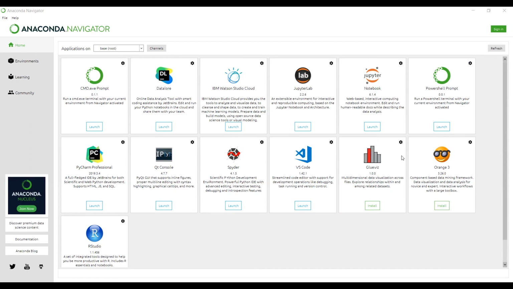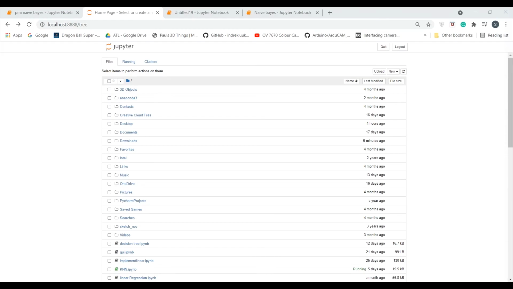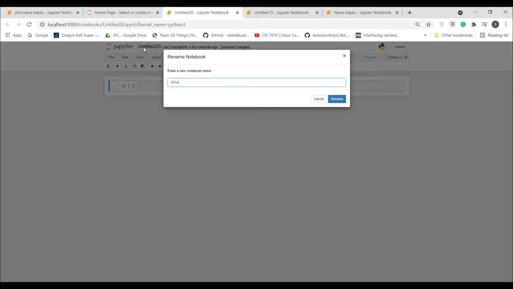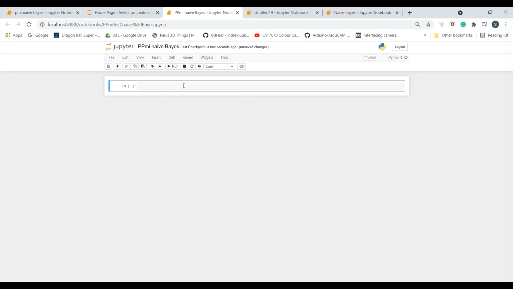So what you need to do is just install the Anaconda Navigator. It comes with pre-installed Python also. So the moment you click launch on the Jupyter notebook, it will take you to the Jupyter homepage in a local system, and here you can do programming in Python. So first we need to load the dataset. So I am creating a function to load CSV.